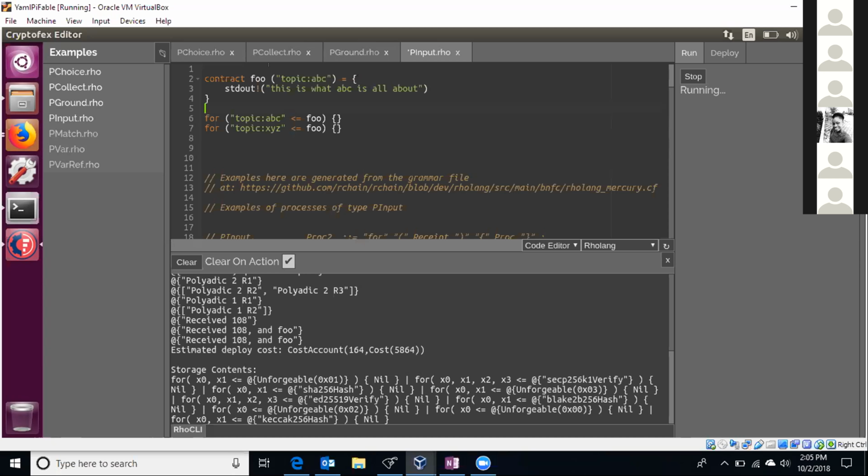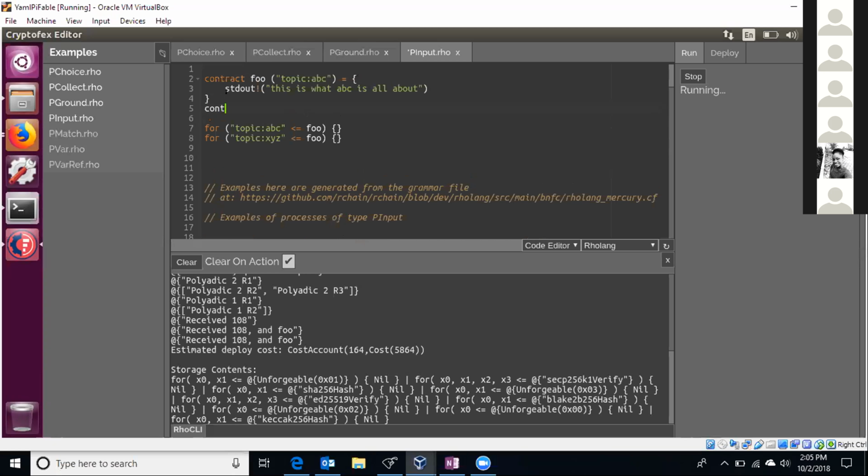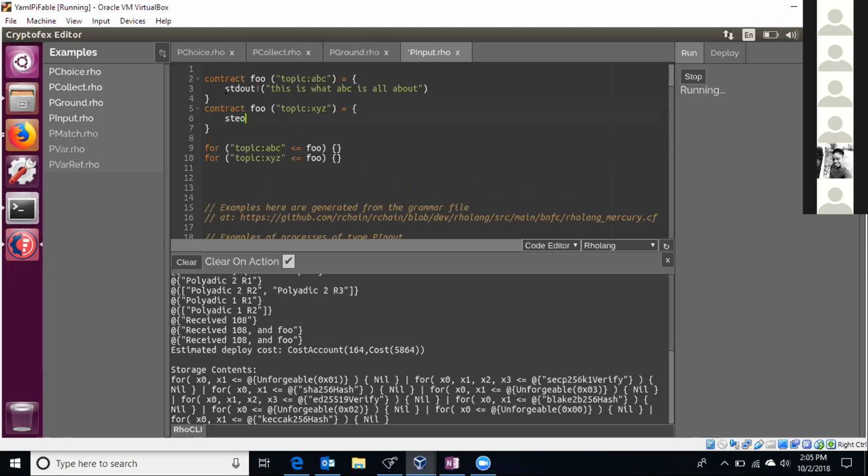What I'm saying is that RHOlang is going to figure out whether this version of the contract or this one applies.